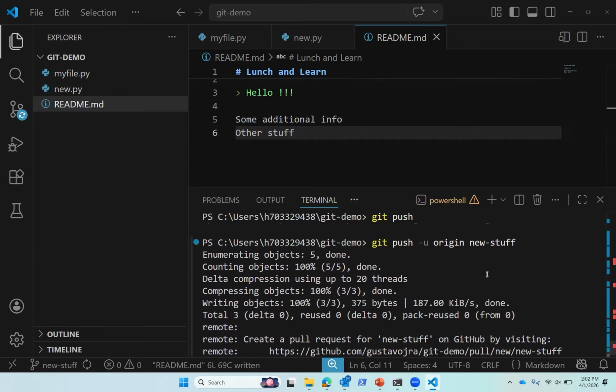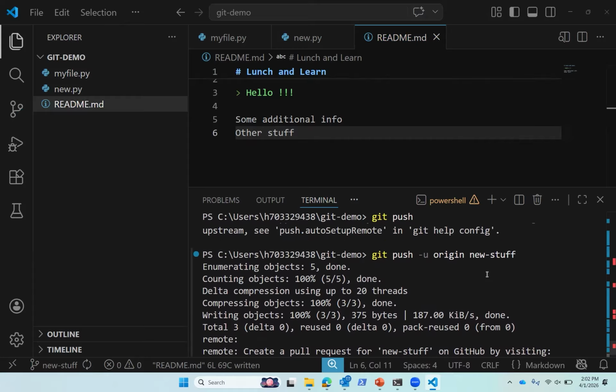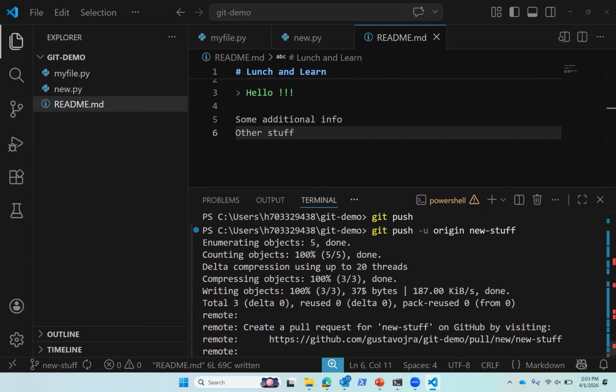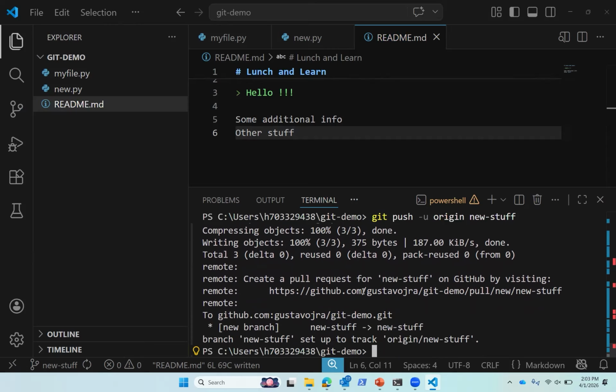So basically, I did a git push, but remember that -u helps make the first connection. The origin is the remote that I added before, and I'm just telling it to create a new branch. And exactly what it did here, you should have created a new branch. Where is it? Right here, new branch.